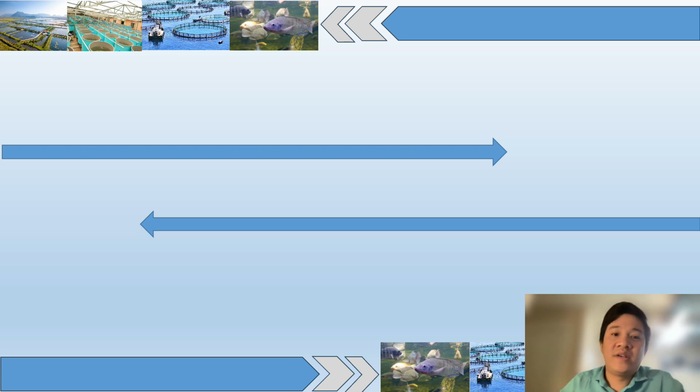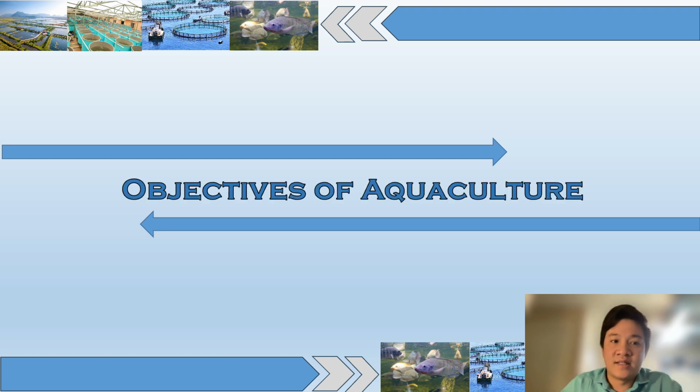Now that we've already defined aquaculture and the aquatic organisms involved in aquaculture, and you've somehow planned your own aquaculture farm, let us now proceed to discussing the objectives of aquaculture. In any field, especially those considered part of the food sector, there are always objectives for its continuous production. Aquaculture also has objectives for why it is continuously running as one of the major sectors in the fisheries industry.